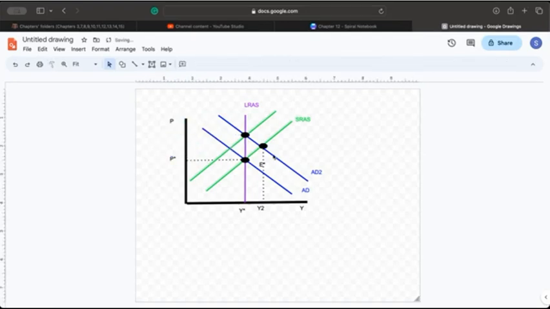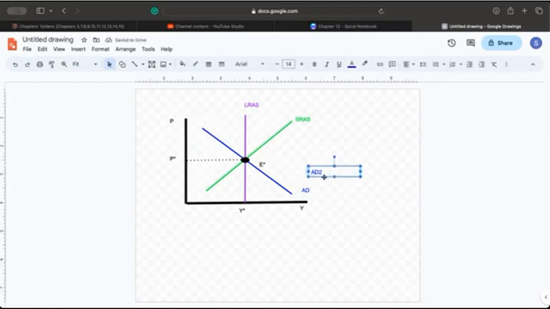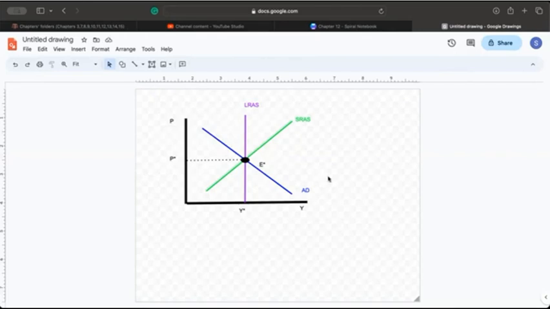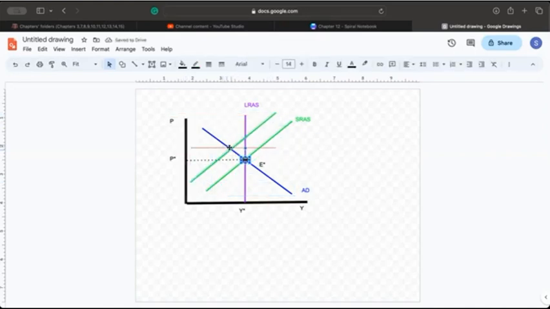Next, we're going to talk about a negative supply shock. Going to clear everything out real quick. A supply shock is a little different. When we talk about how supply will shift initially, we're talking about things like input prices, technology, or a decrease in labor. So when we have a negative supply shock, short run supply will shift to the left from where it initially started and give us a new equilibrium point at this part right here.